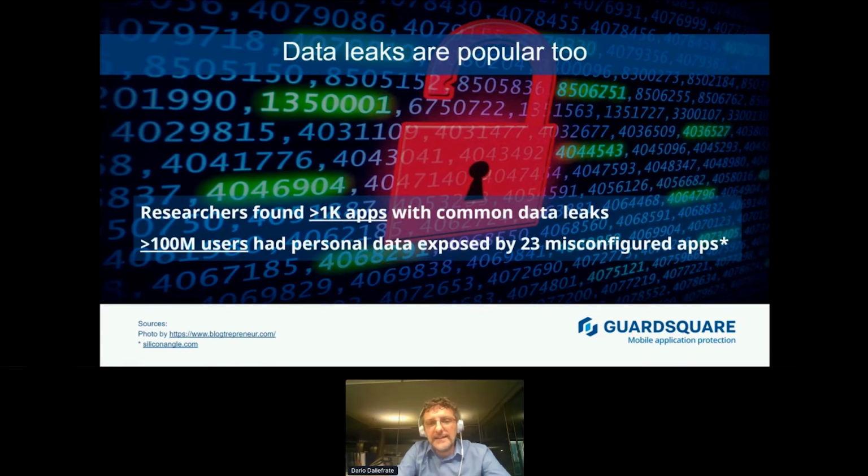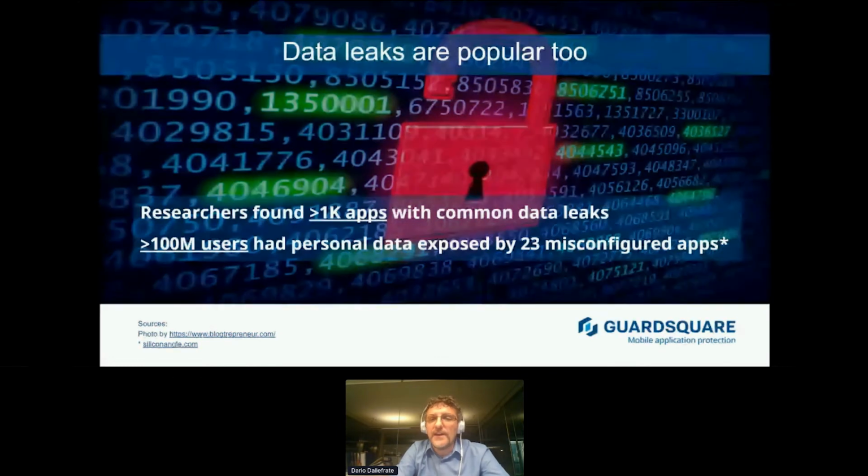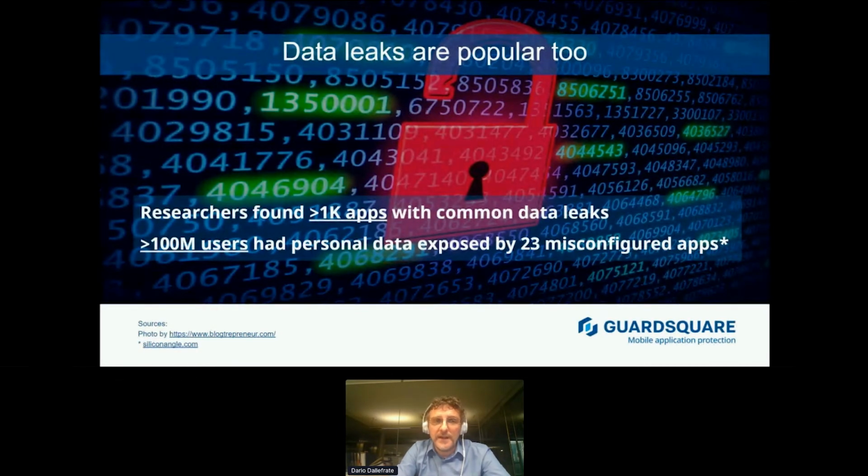It means that those apps exposed API keys to access different cloud services where user data was stored, so exposing a lot of user information to the public and also to bad actors, of course.